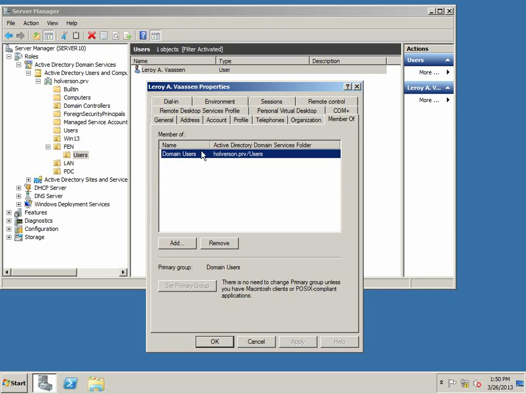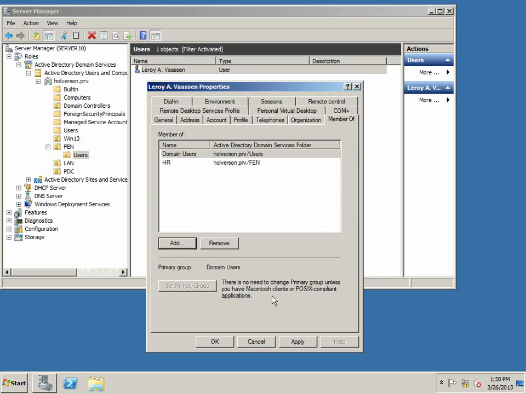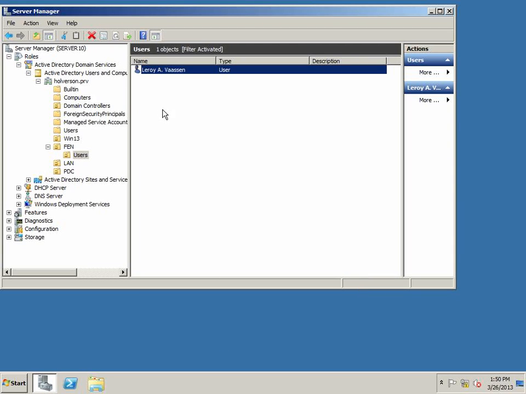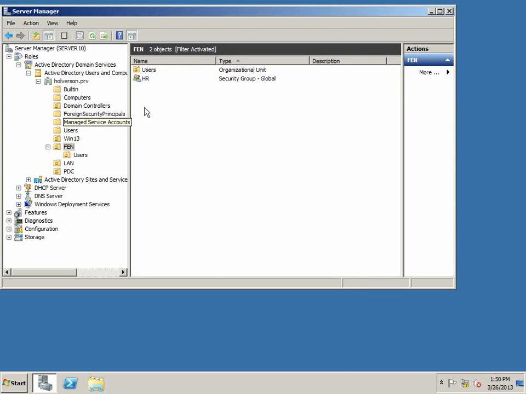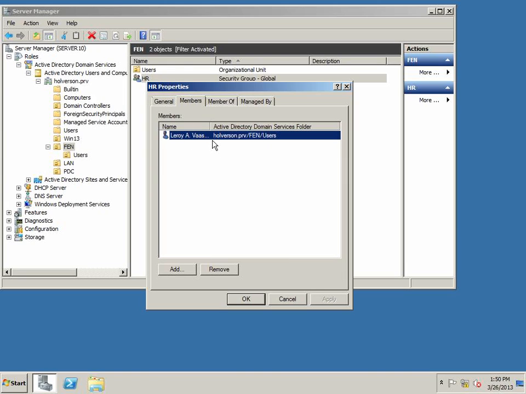By default, he becomes a member of the domain users group. We can still add HR. I can type in HR and hit check name, and it resolves. So HR does exist. Hit OK. And now Leroy is a member of the HR group. Let's take a look. HR group, members, Leroy, yes, is in there.